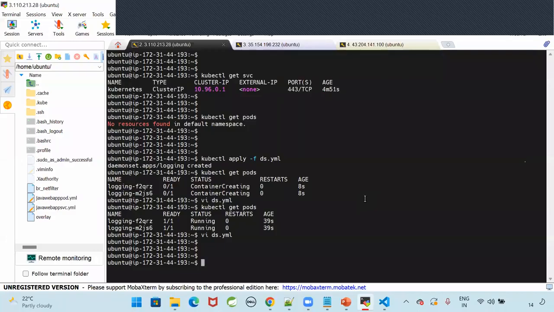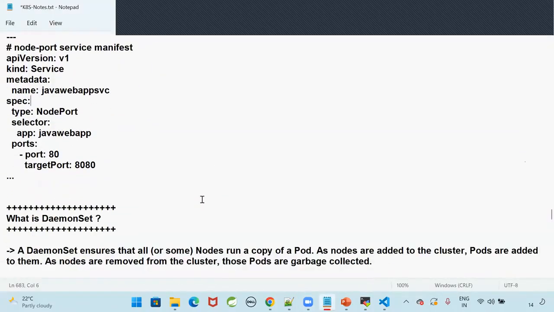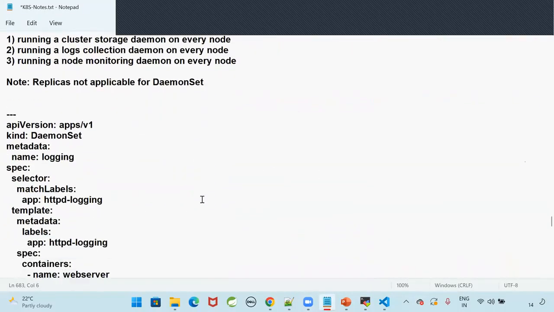Do you have an option to do Control Z, undo? No. If you go for the deployment concept in Kubernetes, you have that option called undo. If you want, you can promote your deployment. If you don't want, you can cancel your deployment. This is a beautiful concept they provided in the deployment. So deployment is the most recommended approach to deploy our pods using a Kubernetes cluster.